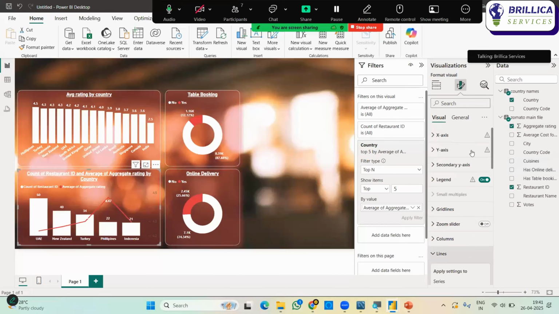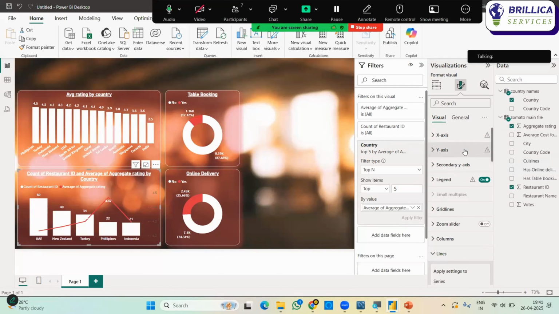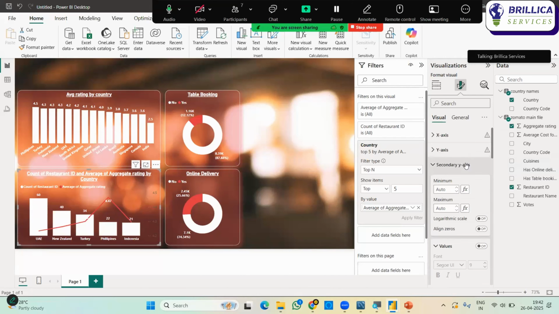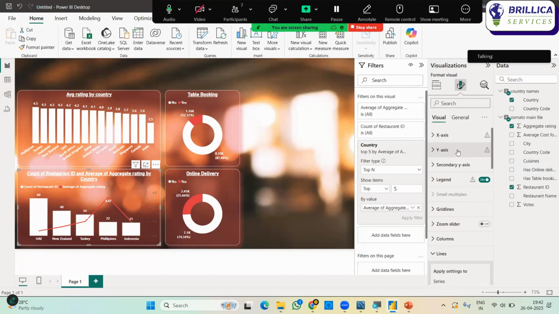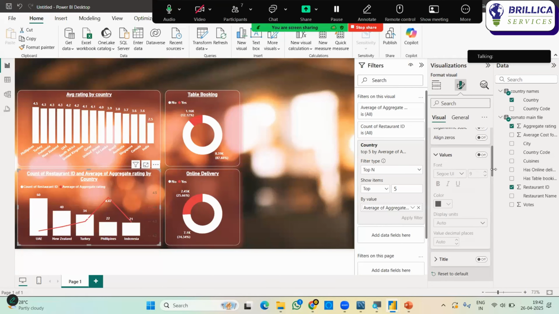I can remove the y-axis values, the secondary y-axis. These values are being shown here.